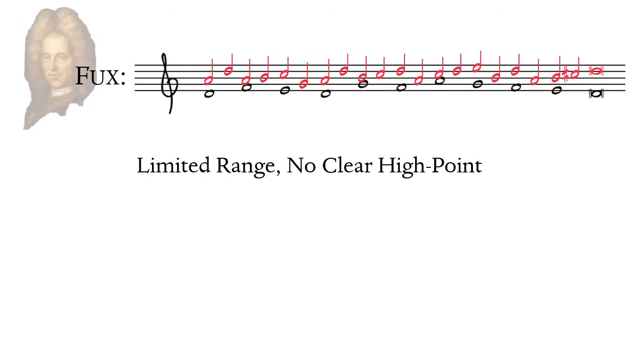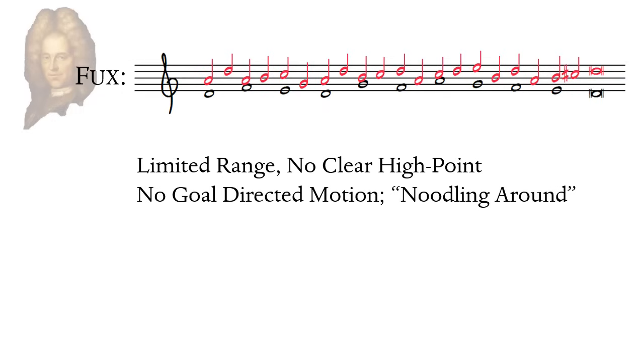The restricted range wouldn't be so bad if Fuchs managed to move through that span with convincing goal-directed motion, but that's not what happens. The outer edges of the span are announced right in the first measure. It would be like if the starting block and the finish line of a race were just right next to each other. The melody just noodles around within that span of a fourth. By the time the melody does end on D, we've already heard that note 5 previous times, and the raised leading tone is the only thing that convinces us that we really are at the end of this time and that the melody won't continue noodling.